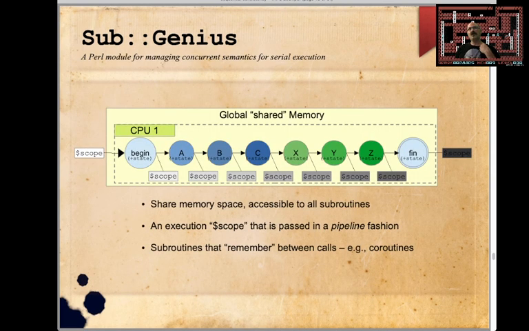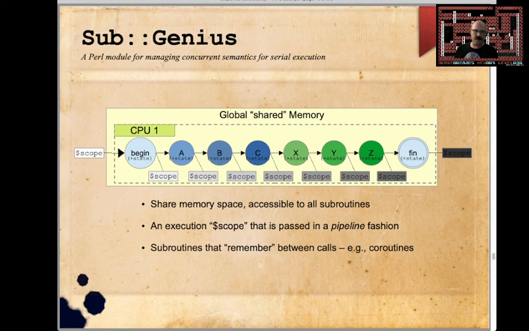Okay, so this is the execution environment in which we're provided when we're running a serialized schedule that we've been presented with after serializing a parallel regular expression that describes how we want our subroutines to interact. And we've got our global shared memory, and everything's running on one CPU within one Perl process. So we've got the global memory that we're told we can't use or shouldn't use or is not a best practice, but in this case it's a benefit.